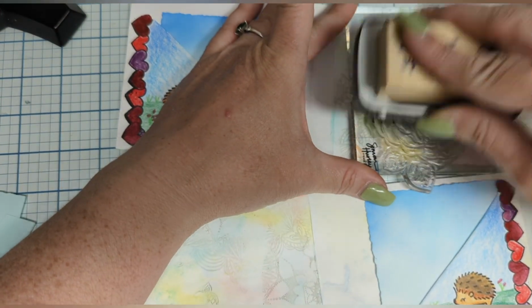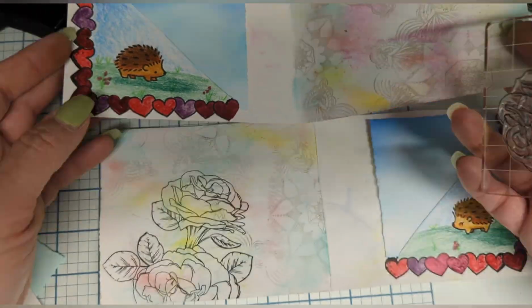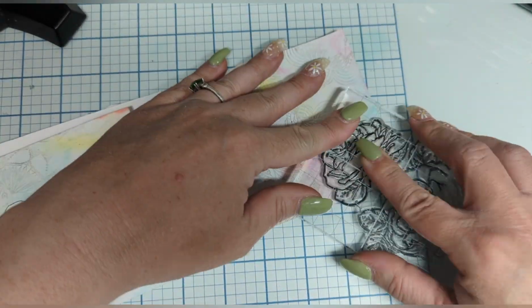And here, let me double check the name of that beautiful stamp. Okay, that rose is from Butterfly Kisses, also by Simon Hurley.